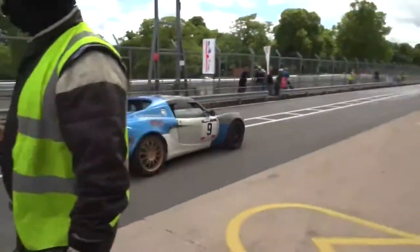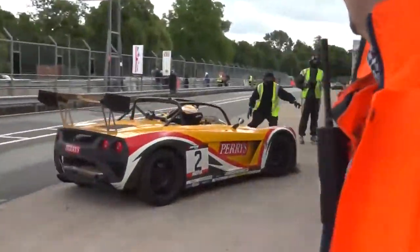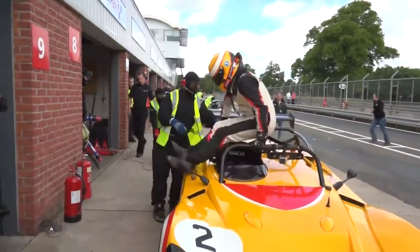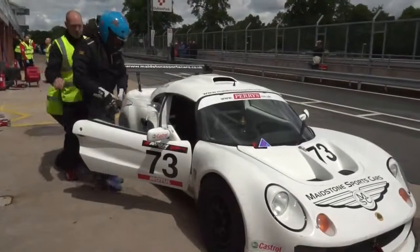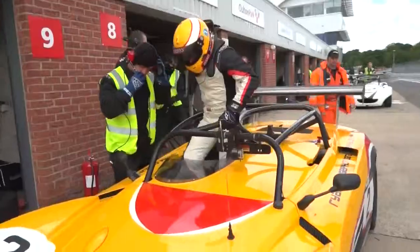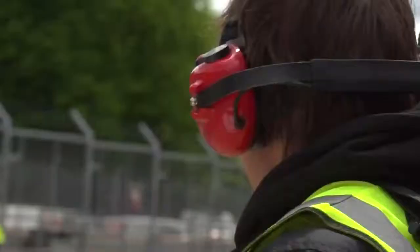of his 211. A slightly battle-scarred 211 also rejoining the fray is the Adam Gore production class leader. As the race leader, Ken Savage, comes into the pits, hops out of the cockpit. She's got to do with the cars being refuelled. Adrian Hall in as well, so the race really going to be tipped on its head a little bit for these latter stages. Once Hall and Savage rejoin, we'll see where they are in relation to some of their rivals.